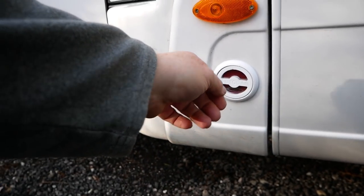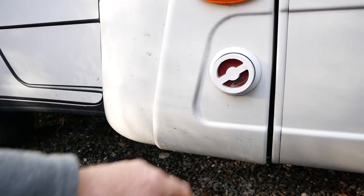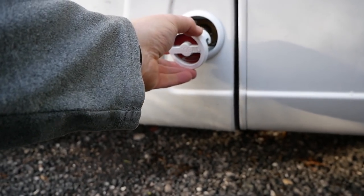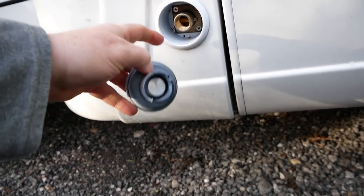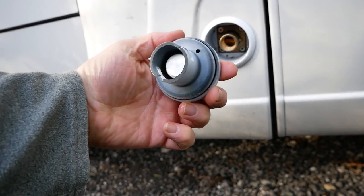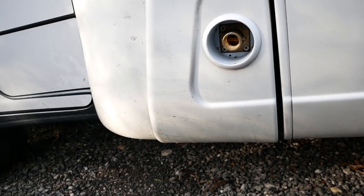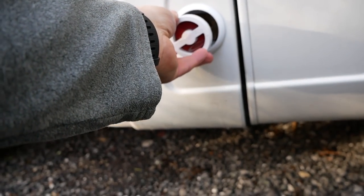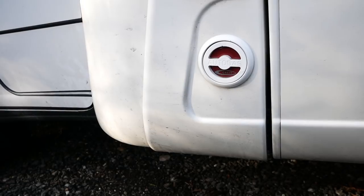Before it was transferred over from Jasmine Meyer, this was actually attached through that little hole there by a little white cord — so it couldn't fall away. Obviously on the transfer, Travel World broke that off. Anyway, this is the gas filler and that's the standard UK sort of filler hole.